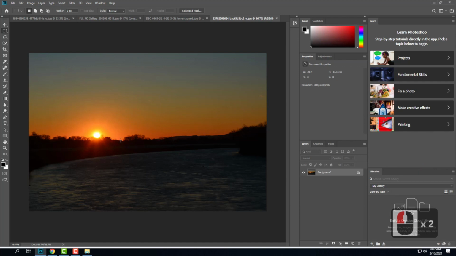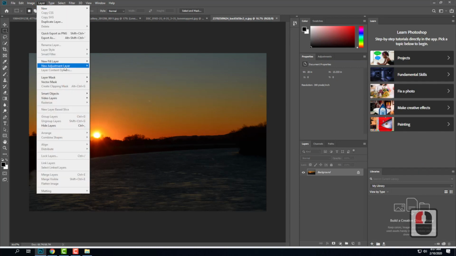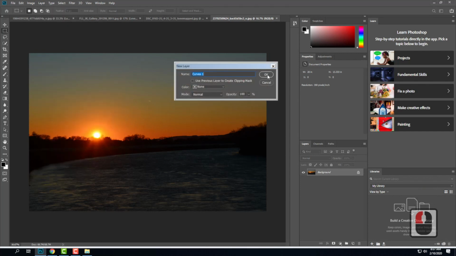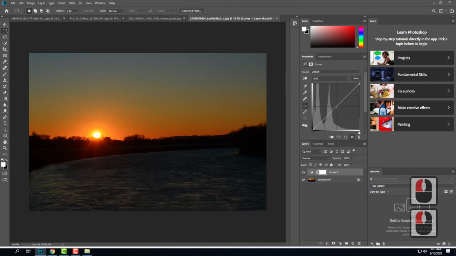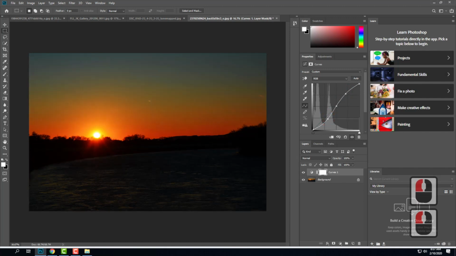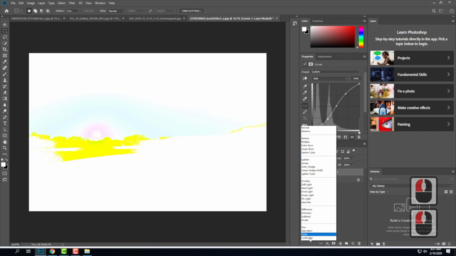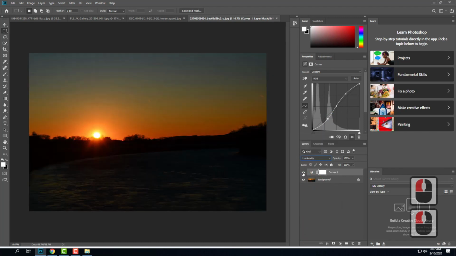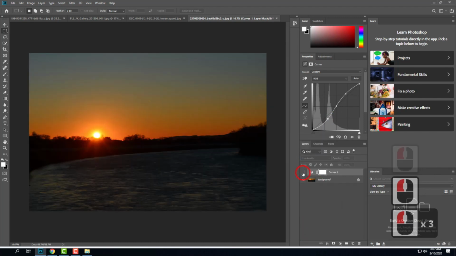All right, here's another image here. So same thing, I'm going to go up to Layer, New Adjustment Layer, and this one's going to be Curves. I'll set up my standard S curve, so I'll peg the center, pull the top up a bit, pull the bottom down just a bit. Here we go. And then I will apply the luminosity blending mode to it. And then you can toggle it on and toggle it off and see the difference.